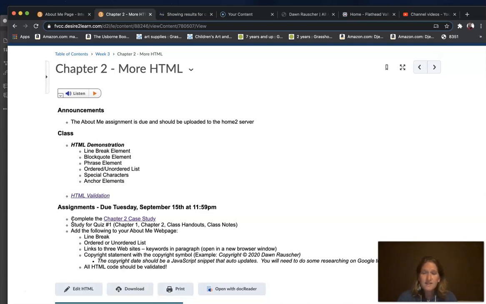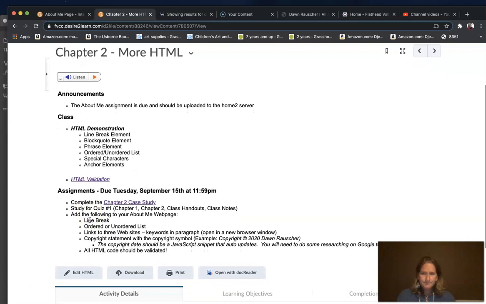The third assignment you're going to do this week is you're going to add a line break, an ordered list, an unordered list, links to 3 websites, a copyright symbol, and you're going to validate your code. That's all to your About Me website. And when you're finished with it, you're going to have to re-upload that to the server to update what you've done from your first assignment.